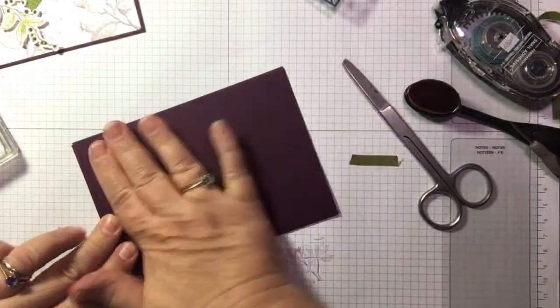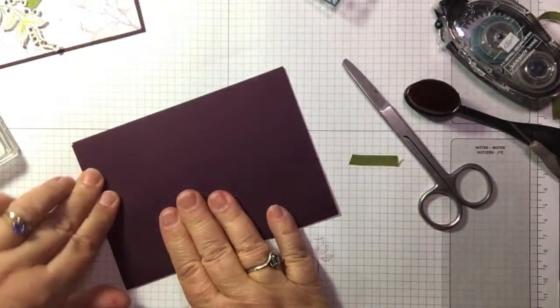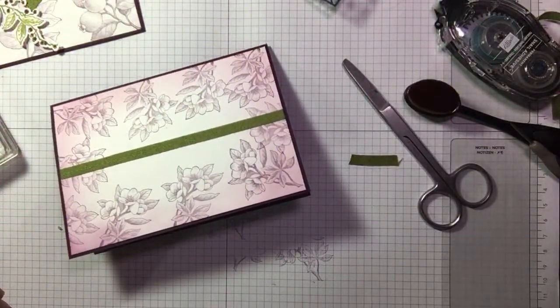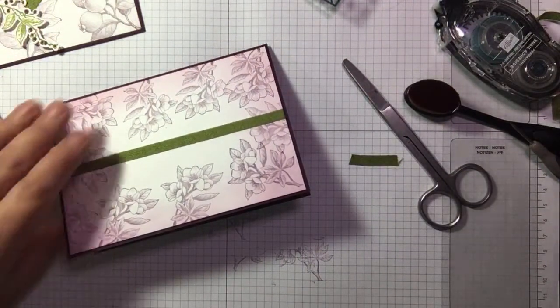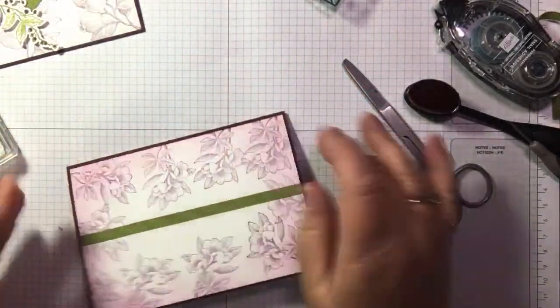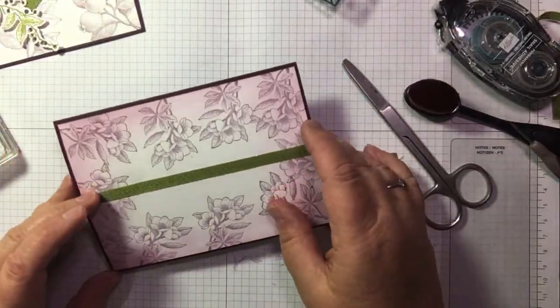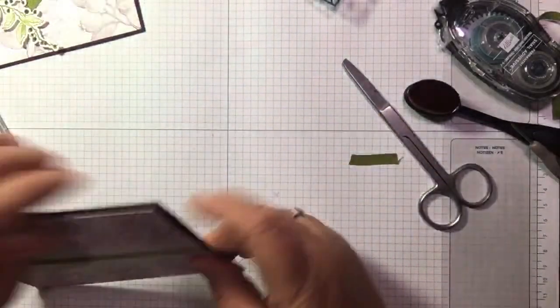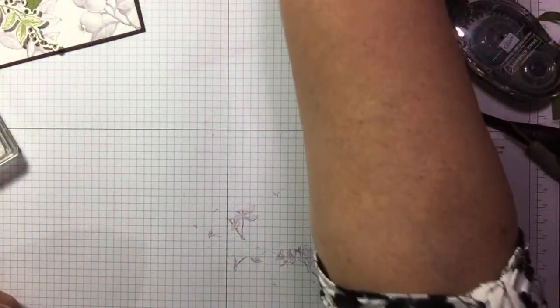I always turn the card up like this and rub to make sure that the glue is spread out and made contact all over. There will be a liner inside it as well, but I'll do that later. I'll not bore you with that. So that's that part. Now it's just to make the bits that I'm going to decorate it with. So I'll put that out the way just now.